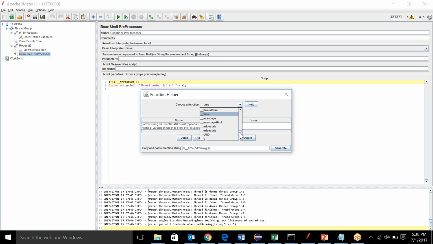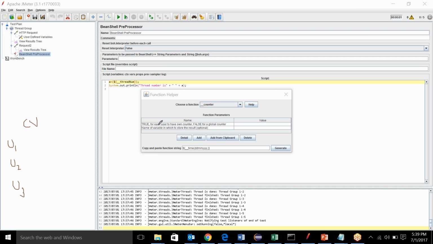Another most important function which you may come across in your scripts is the counter one. So what does the counter do? First of all, it has two options: true for each user to have its own counter, and false for a global counter. Let me explain. For example, I have user 1, user 2, and user 3, and this is my counter value.